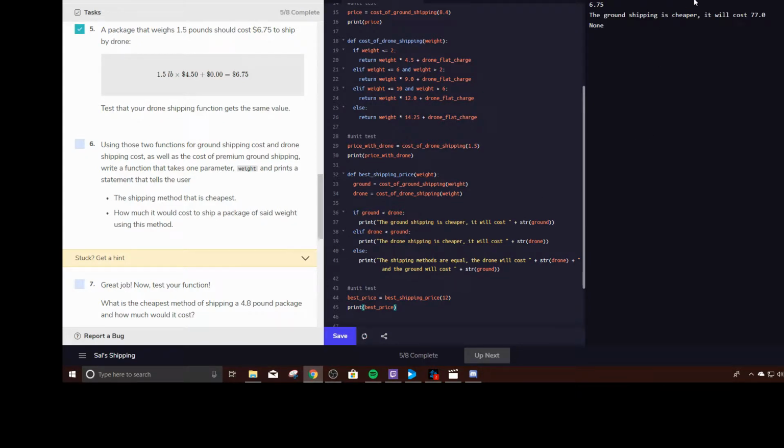The ground shipping is cheaper. It would cost 77. Ooh. And it will cost, let's put a dollar sign. See if that makes a difference. So here's a question. What is that None coming from?